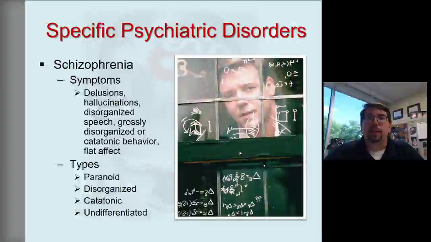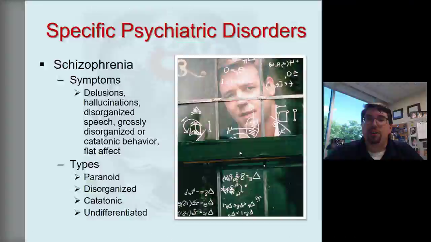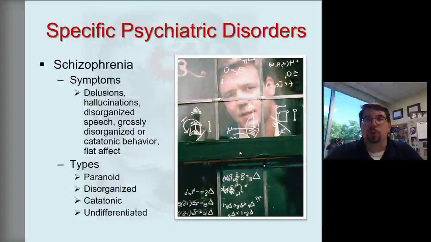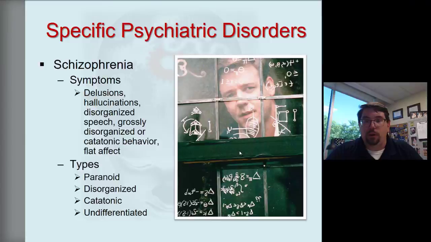Typically, we think of this from the movie A Beautiful Mind. If you haven't had a chance to watch that, please do, because it's a great movie. It does allow us to wrap our minds around what it's like to deal with someone who's suffering from schizophrenia. We also know that the schizophrenia we deal with is going to be focused primarily around the different types that we see.